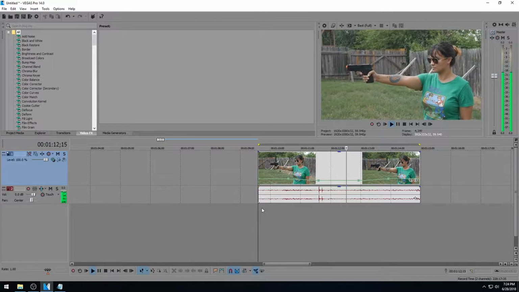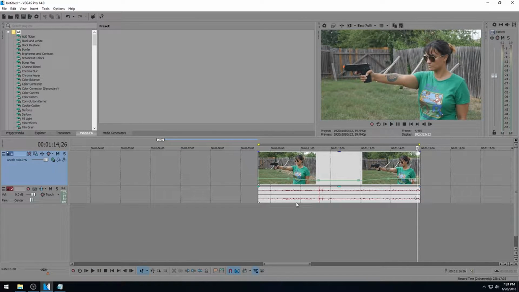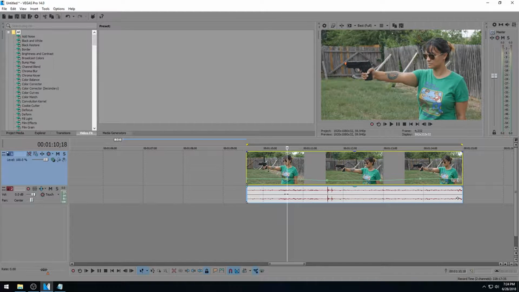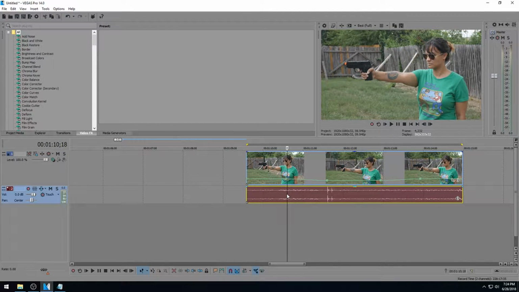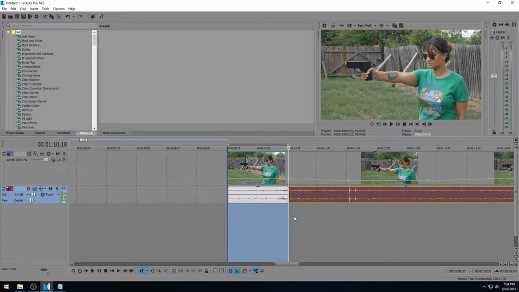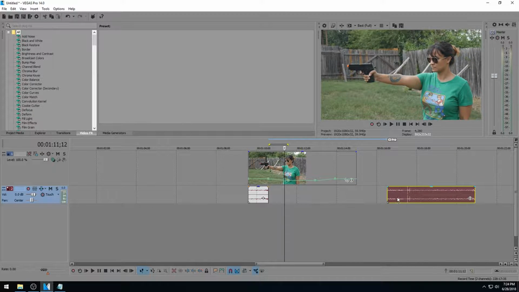So now let's work on the audio. So one thing I'm going to do, so right now there's not much noise even going on in the background. Pretty much the only thing I want to hear is the sound of the gun firing. So let's right click, lock the top footage, the video portion, so we can just mess with the audio. Click right where it starts. Bam. So from here to here it's accurate. And from here to here it is not. Move this out of the way.